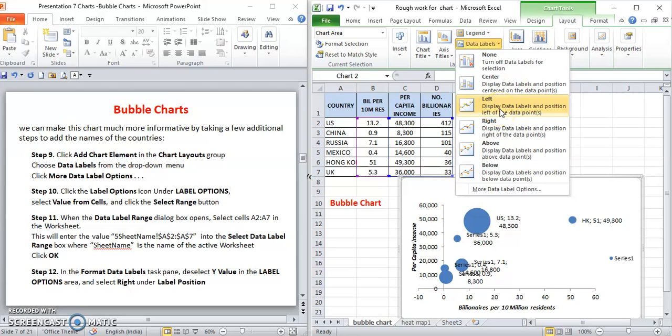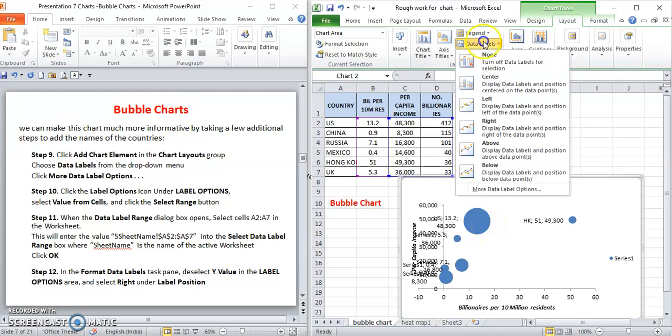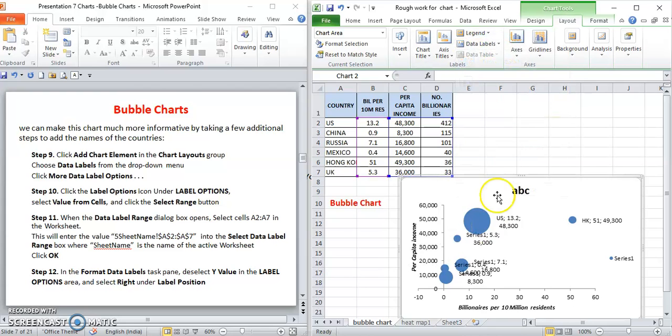Left side you want to display these details, you can select over here. If you select here, then all the values will be displayed in left side of the bubble. If you select right side, all the values will come to right side of the bubble. So this label position will be selected.